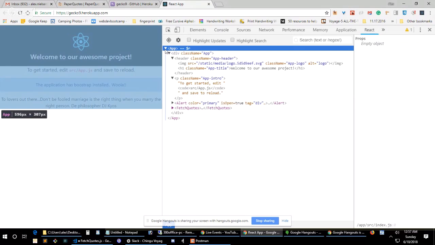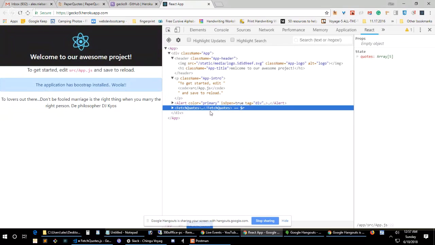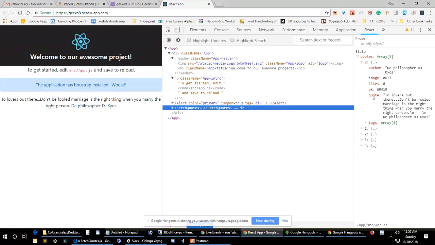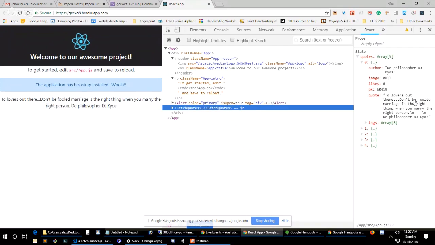Put that in there. It will go through the page, and the cool thing about this is you can go, okay, here's my fetch quotes component. It tells you what the state of your fetch quotes component is, right? Like I said before, I initialized it with an empty array, but then component did mount fills up that empty array with this quotes array. Then I'm getting the thing in the 0 position dot quote.